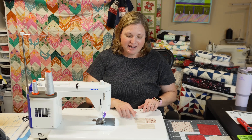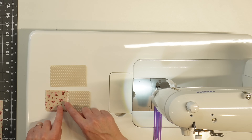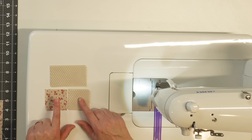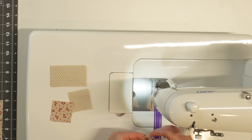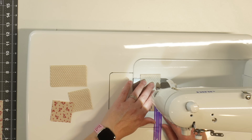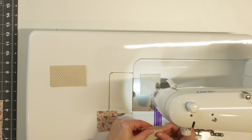I like to sew the easiest part of this block first, and that is bringing the corner squares together — they have the rectangles and then the smaller 2-inch squares that are the medium fabric and the light fabric. These don't have a lot of contrast between them in some of my blocks, but I'm counting this as my medium fabric simply because the red is darker than the light. If you can get a better contrast that will really help bring this block together, but I think this will still work. So the first thing we're going to do is sew the light and the medium fabric squares together — I'm just going to chain piece these together, sewing a quarter-inch seam along one side with right sides together without cutting the thread between pieces to save thread and speed things up.